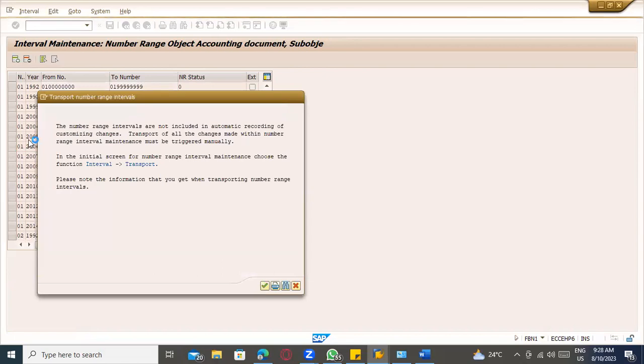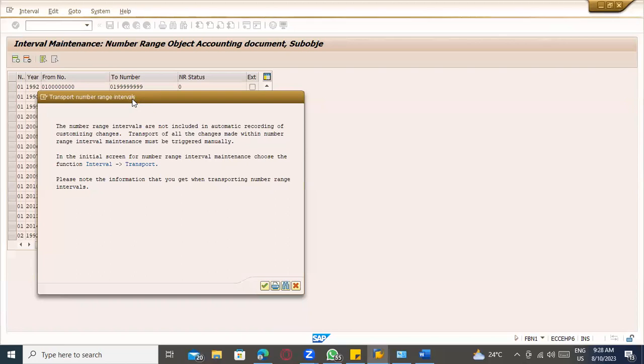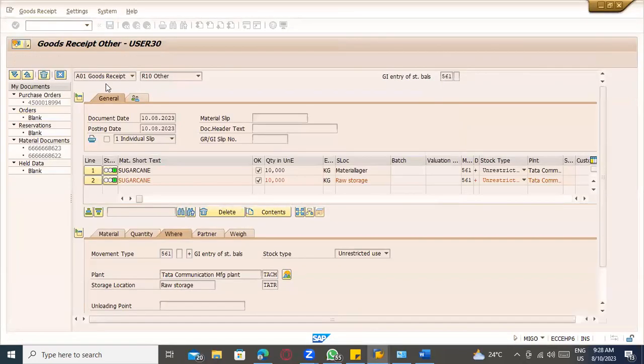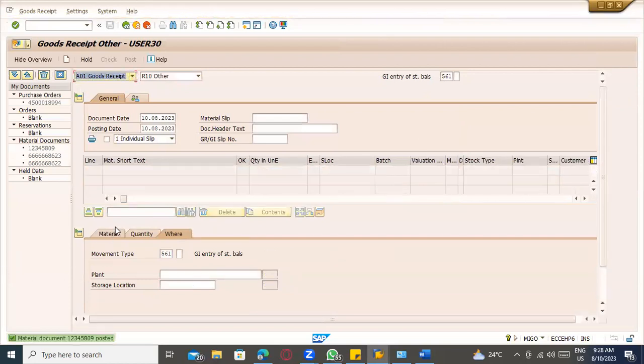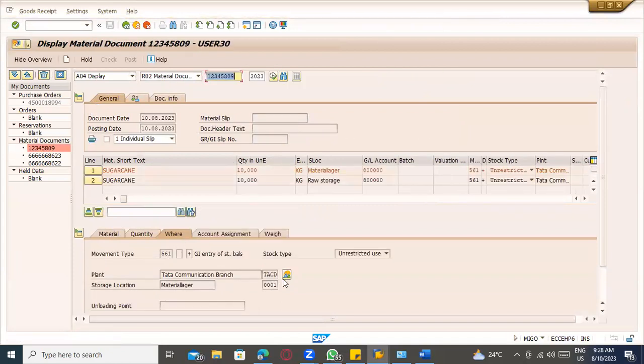So these are the FI number ranges. Now the FI number range is also assigned. Let's see if we get any other error. Okay, now it is also assigned, so I'm just closing this one. Let's check, okay, and post. If we are not getting any error, then it is successfully posted. So the document was posted, initial stock upload. This initial stock upload will increase my stock.